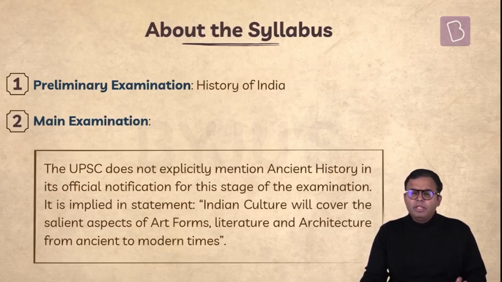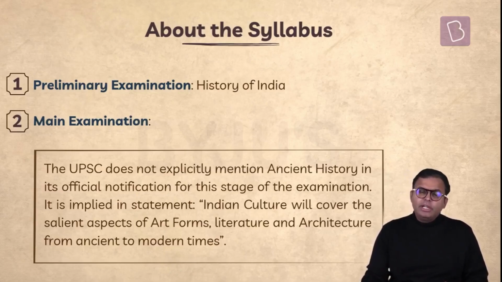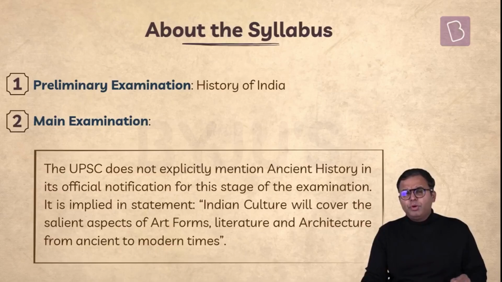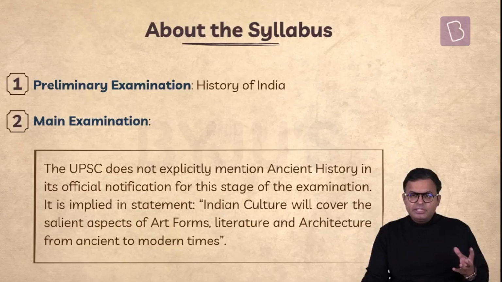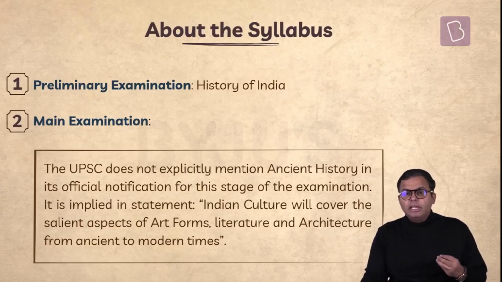and sometimes this can backfire. Especially now, when we find that the cutoff is around 100, there are difficult questions from environment, ecology and current affairs, which is at times a very hard nut to crack. So we have to select those areas which are not that easy like a modern India question, but definitely if prepared in the right spirit, in the right way, it can place you at a huge advantage of 10 to 12 marks.